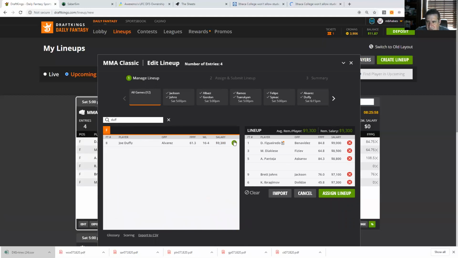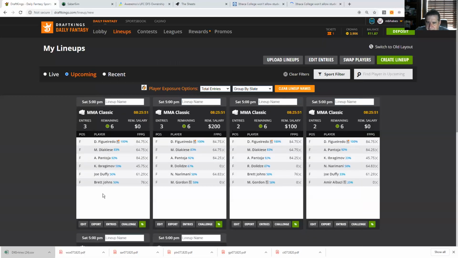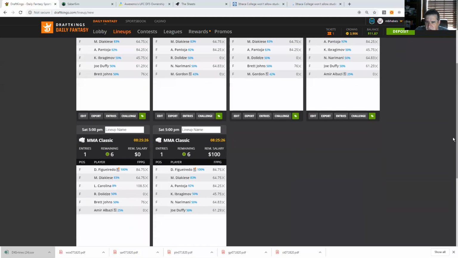So Duffy is actually becoming kind of an important guy to have because his projection is good. He rates to do well. And so now if you get 50% Duffy, that allows you to get 50% Ibragimov, you know what I mean? So this actually is pretty important. I now have the ownership in these underdogs relatively equal between Johns, Gordon, Ibragimov, and Narimani.